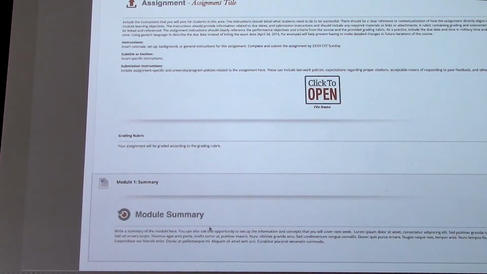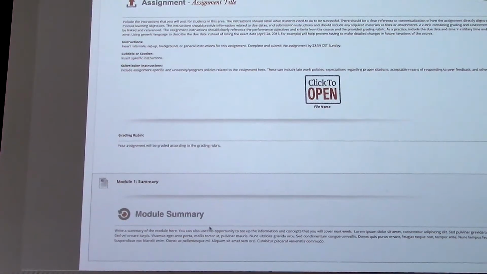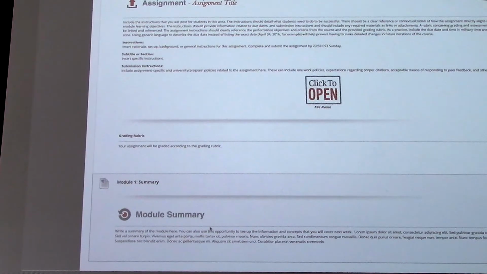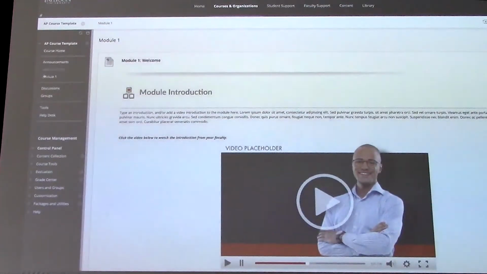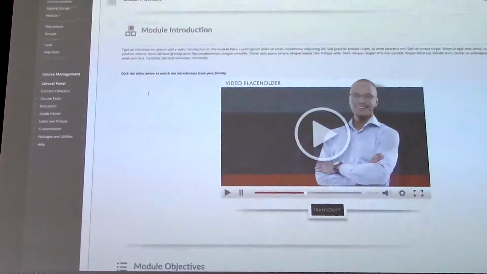Whether it's something that you type up as you're developing the course before it goes live, to just wrap up what they learned this week, and tee up what they're going to learn next week, tie it all together. Some faculty will choose to record videos maybe at the end of the week, maybe on day 6 or so, and reference some of the things that you saw in the assignments and make it a little bit more fresh and real time. But again, some sort of module summary is important. And so that's how that basic module is set up.